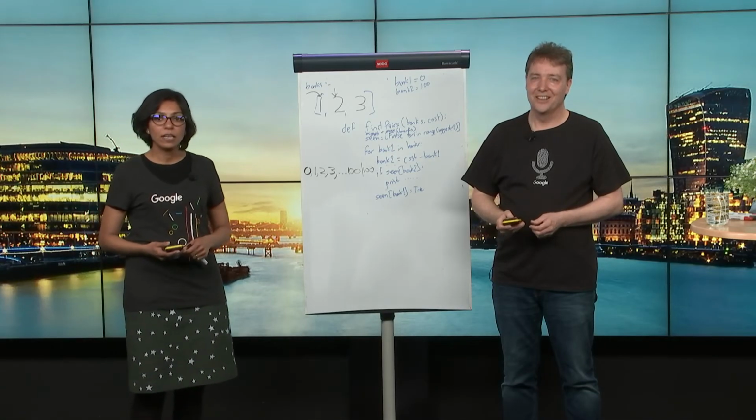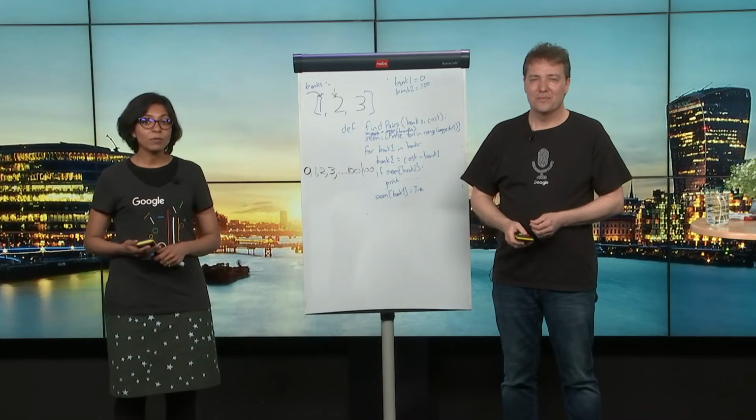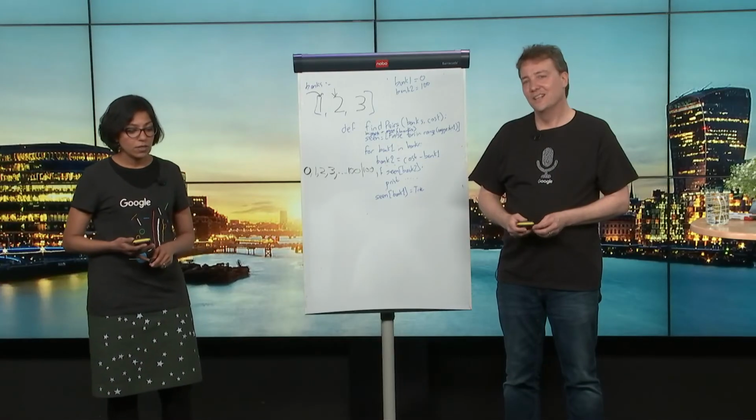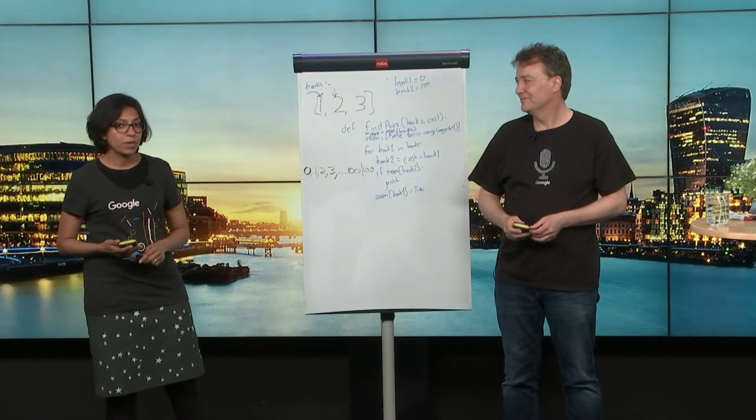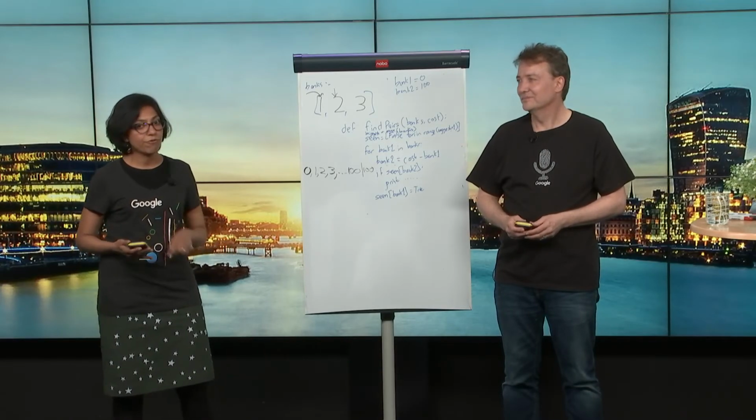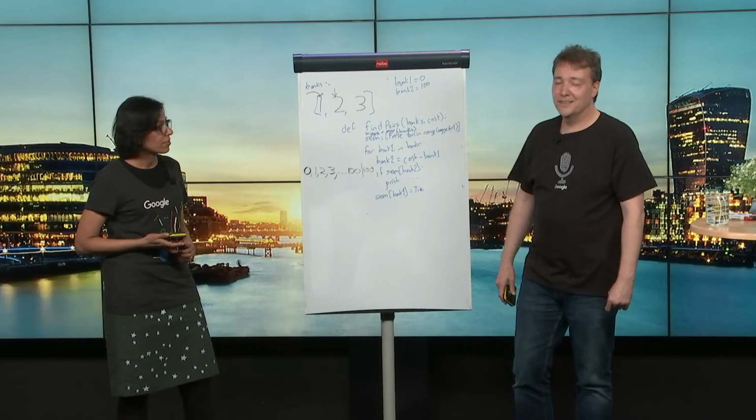Okay. Next question. Some problems can be optimized using dynamic programming techniques, but sometimes I get stuck when analyzing the time and space complexity of such solutions. So what can we do in this case? I would recommend working through an example. You have figured out a dynamic programming solution, take a small test case, work through it, and then it becomes easier to see what the time and space complexity is. What do you think, Simon? I think that's a good approach.